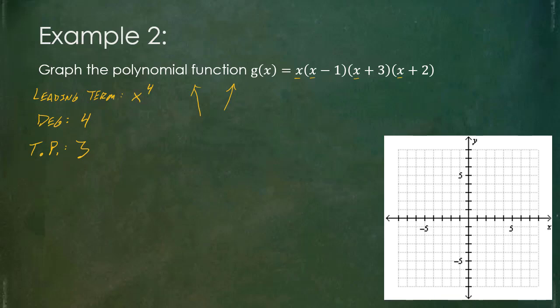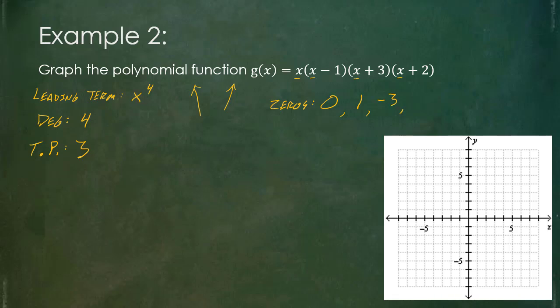So let's find those zeros and see how many of them potentially could be x-intercepts. In this case, I would set each parenthesis equal to 0, so my zeros are going to be, from the very front, just 0 itself. From the second one, I would add 1 over, so +1. The third parenthesis, I would subtract 3, so -3.